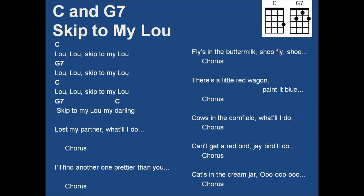Lou, Lou, skip to my Lou. Skip to my Lou, my darling. Lost my partner, what'll I do? Skip to my Lou, my darling. Lou, Lou, skip to my Lou. Skip to my Lou, my darling. I'll find another one prettier than you. Skip to my Lou, my darling. Lou, Lou, skip to my Lou. Skip to my Lou, my darling.